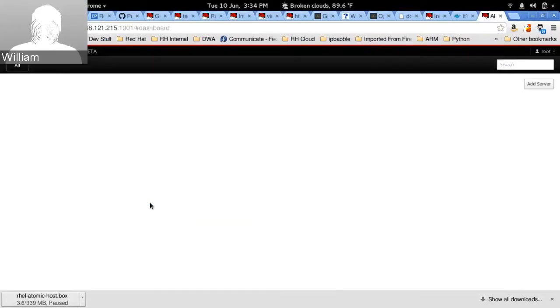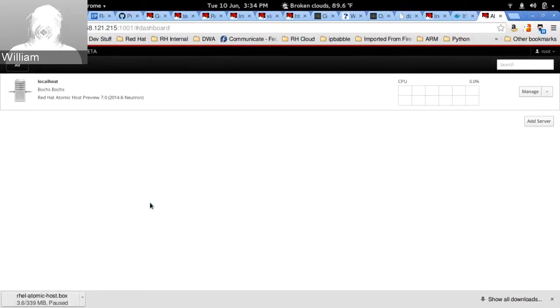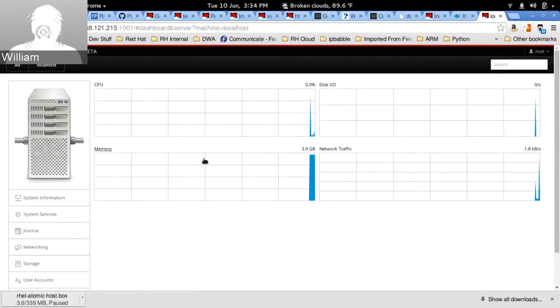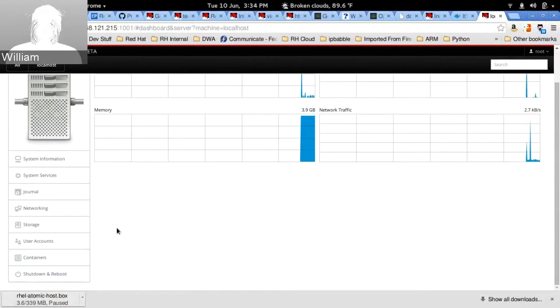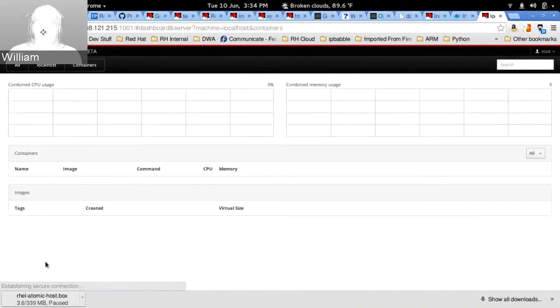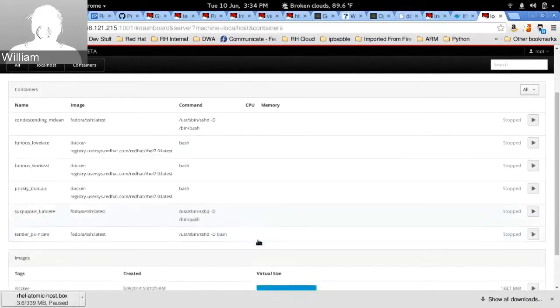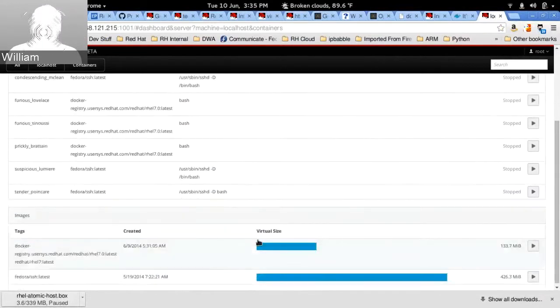Cockpit allows me to look at my Atomic controller, which is really nice. This is a very new UI that we've built, and it allows you to look at various things, including the containers that you've got up and going. And here are some containers that are on this machine.